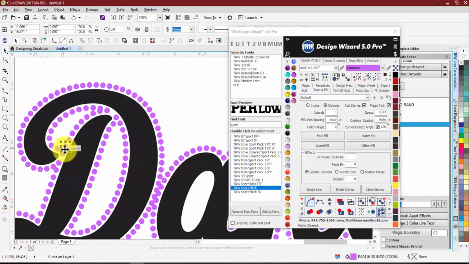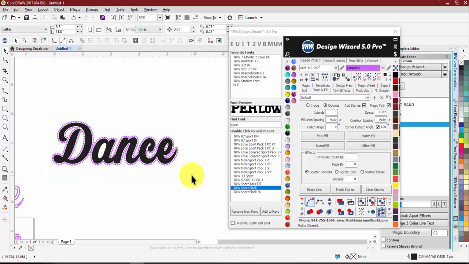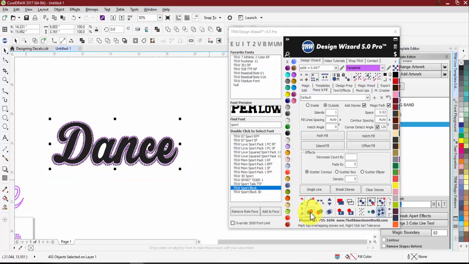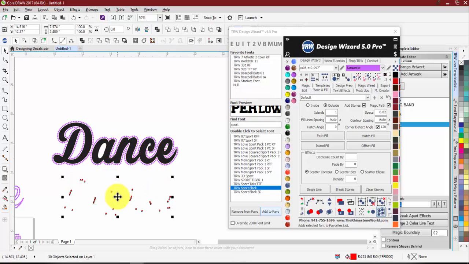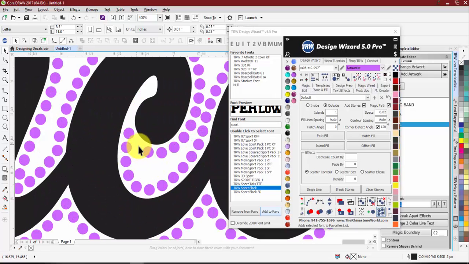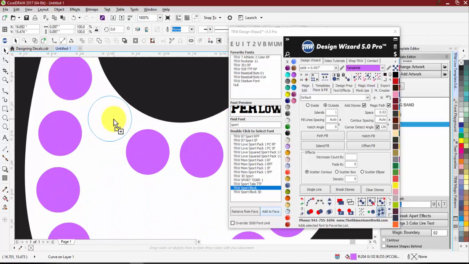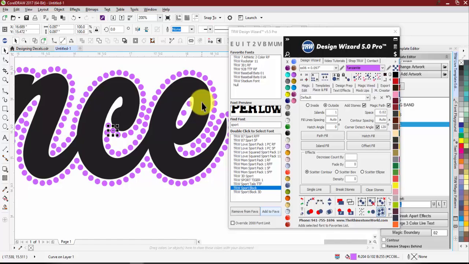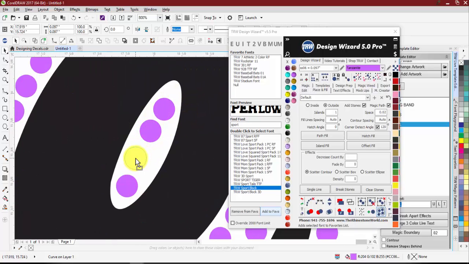Now the next thing I want to do is highlight my design and mark all my overlapping stones red, marking the top ones red. So what that does for me, now this is the point where you can see how it marks them all red and has all my red ones selected. So I could technically just drag that down and then hit delete, and then I don't have any more overlapping stones. Now the problem with that is if I zoom in, now I have a gap here. So I have to know where all those errors were so I can go back and maybe fix some of those gaps.